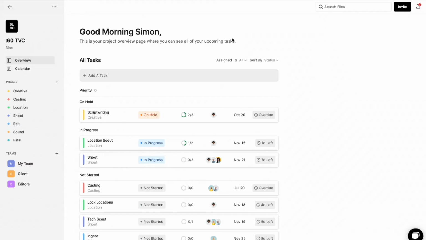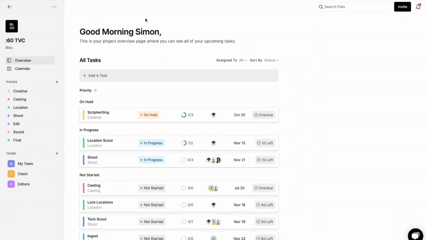What's so exciting about this new feature is that you can now create a template out of any of your projects to be reused at any time in the future. So this is going to enable you to quickly scale up projects and kick off projects in seconds rather than hours, days, or weeks. So let's go ahead and walk through that process.